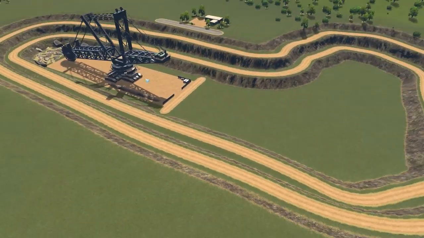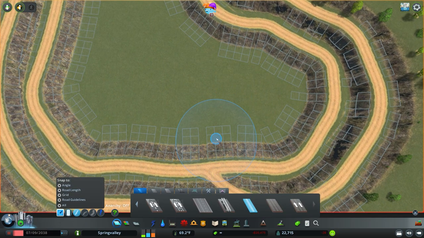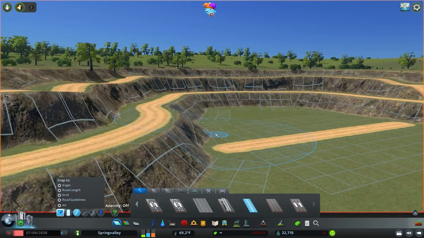So go ahead and find a place for your large ore drill in your pit. Now I want some kind of mining feature down at this one over here. What I'm going to do is draw in another road using the dirt roads again. And the dirt roads work really well.